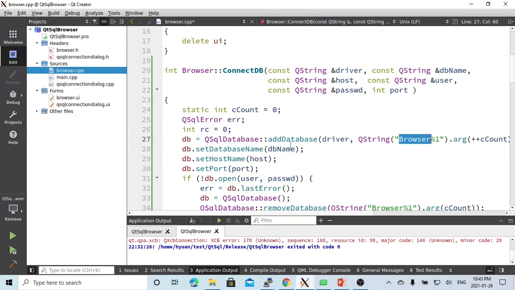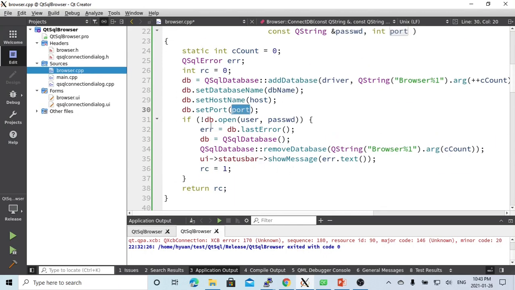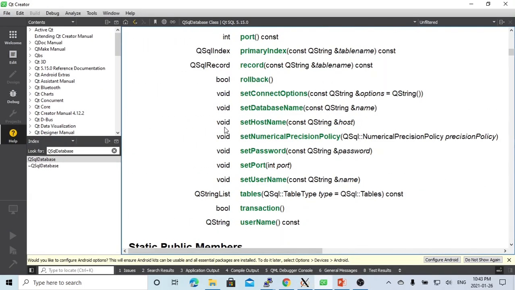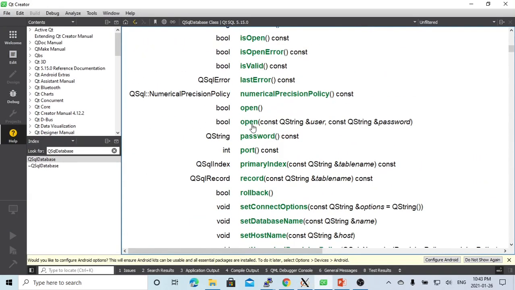Let's go back. After we get the database object instance, DB, we set it up using setDatabaseName, setHostName, and setPort, which we get from the dialog, and then we use DB open with the user and the password.